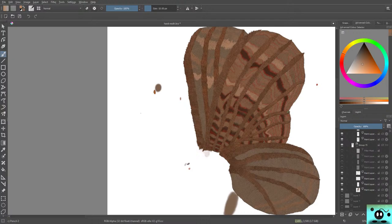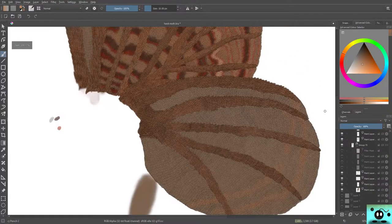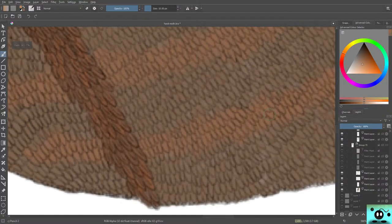And I forgot something. I forgot I had a midsection on this as well. God damn it. See? I knew that I forgot something. I just knew. Alright. I'm going to be doing that then, and then I'm going to be finishing off.